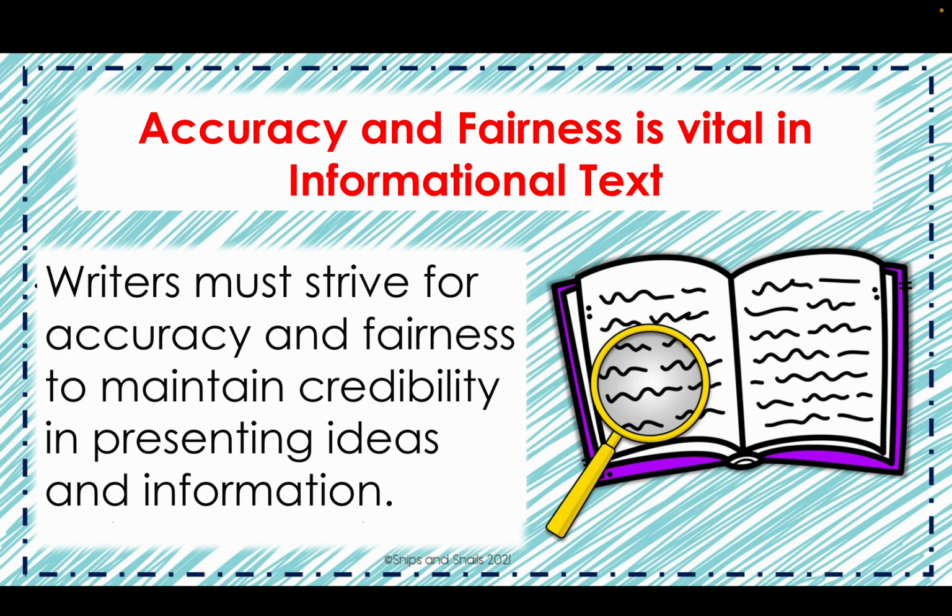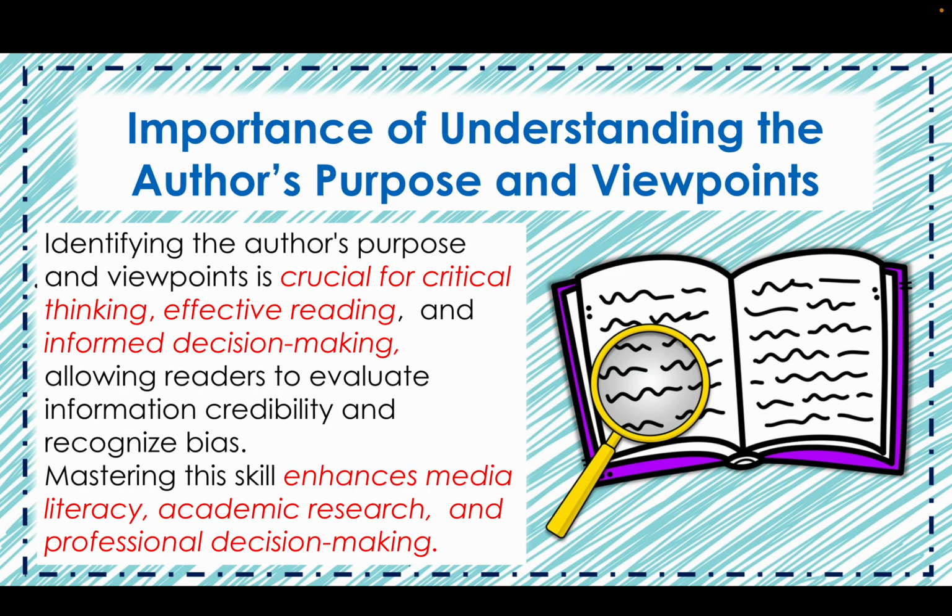Accuracy and fairness are vital in informational texts. Writers must strive for accuracy and fairness to maintain credibility in presenting ideas and information. Identifying the author's purpose and viewpoints is crucial for critical thinking, effective reading, and informed decision making, allowing readers to evaluate information credibility and recognize bias. Mastering this skill enhances media literacy, academic research, and professional decision making.